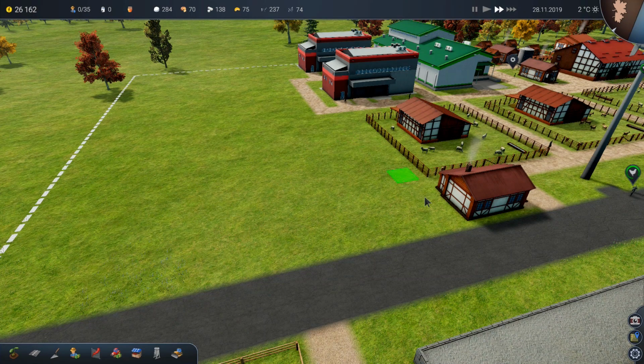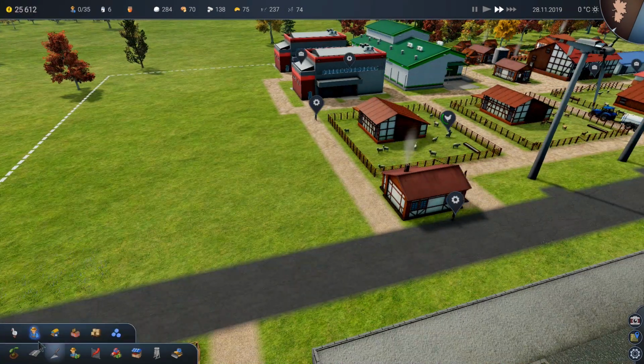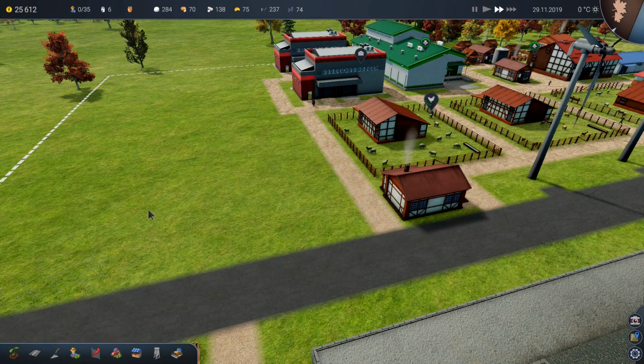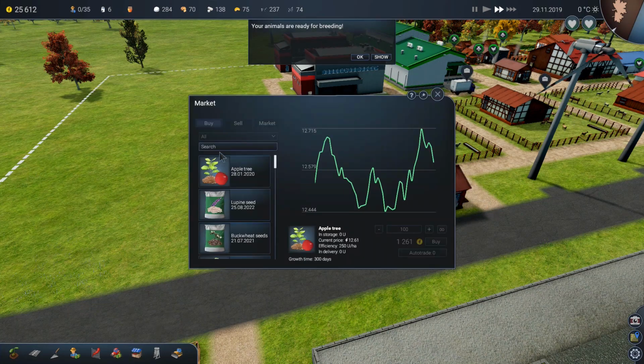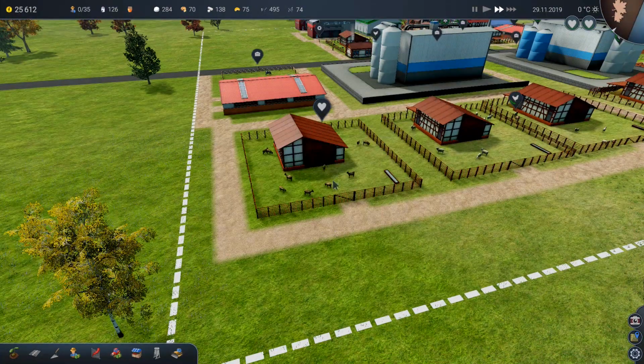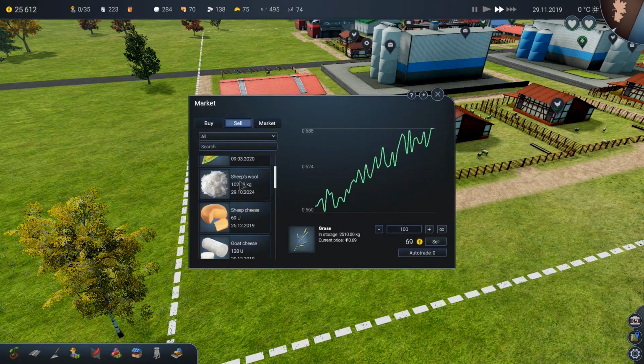So if I were to do a path, say, from here to here. Good. Okay. And if I wanted to maybe put down a pigsty, well, do I want to do that now? I don't have a lot of money. But I think we can make up some money pretty soon. Who's breeding? Goats. Yay, goats. I think if we just did a really super quick round of selling here, we could get that.